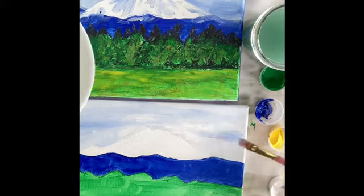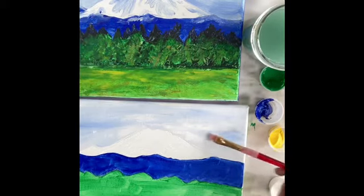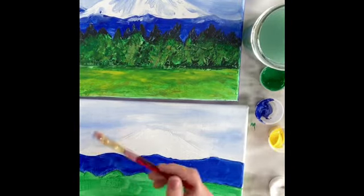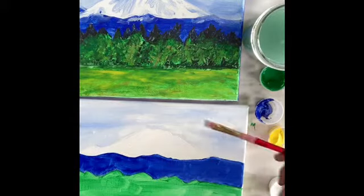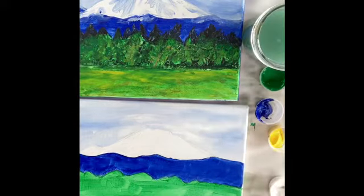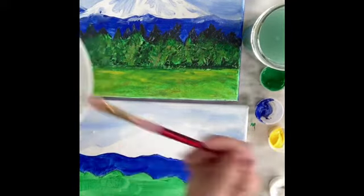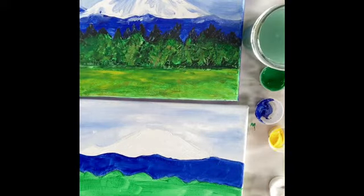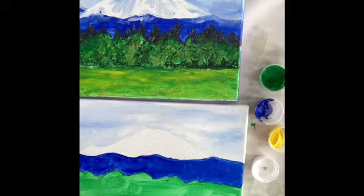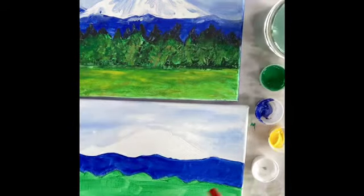Now, if you're somebody who does not want to do blue skies, you could do like a sunrise. So you could do a variation of yellow, which would be lovely. Like a dark yellow that goes out to a light yellow, just kind of like as it's early sunrise. So pick your mood if you want to do that. Okay, so I like that. I like my sky. Okay, so now what I'm going to do is rinse my brush again. Dry it off.